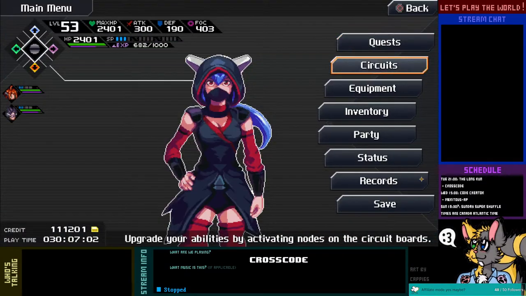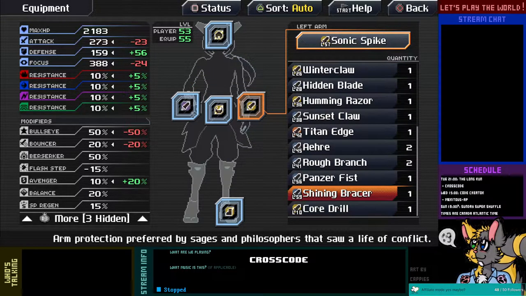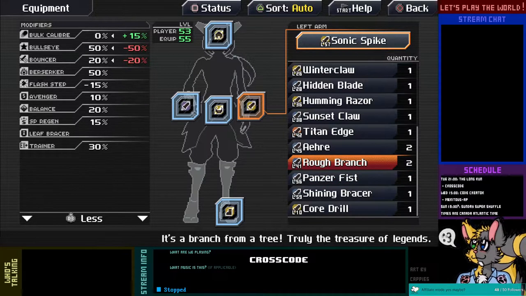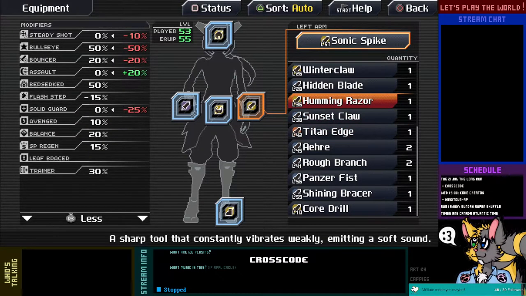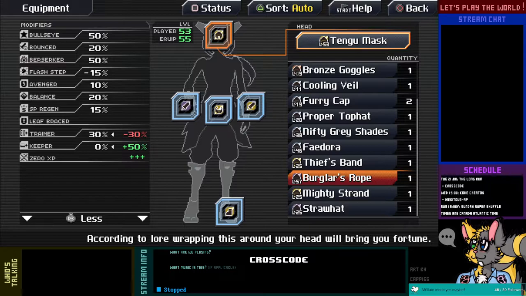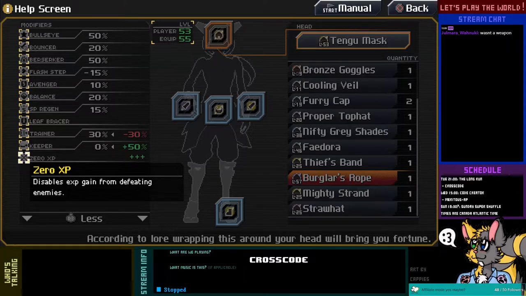So first thing that we're going to do is replace the Sonic Spike with the... which one is it? Thought for sure I had one. Burglar's Rope. There we go. Burglar's Rope is a 0 XP piece of equipment, which of course means disables XP from defeating enemies.